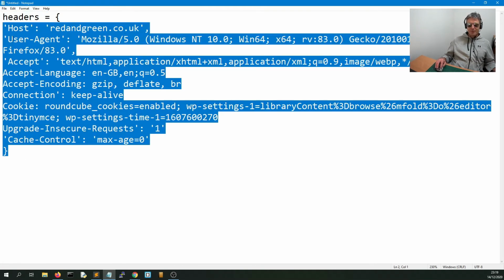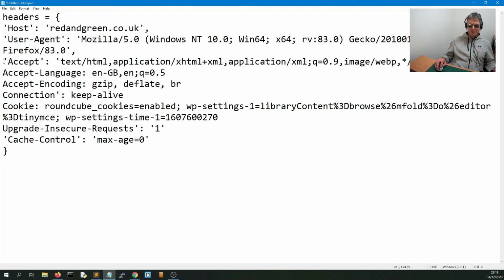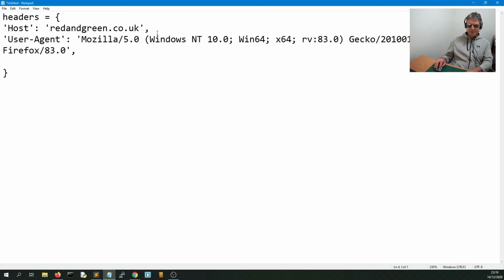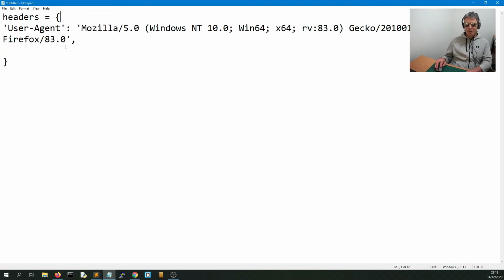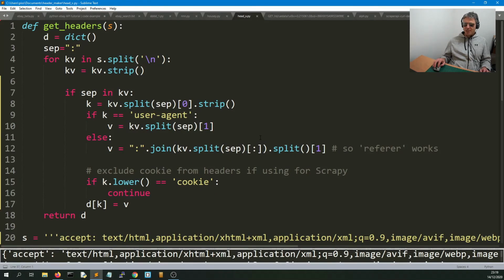Sometimes you end up thinking, oh, I won't bother, I'll just put in user agent and leave all the other stuff out because I can't be bothered to do all the quotes and all the commas. And when you do that, and then you get the error 403, it comes back to bite you, doesn't it? So what I'll do is post this code on GitHub.